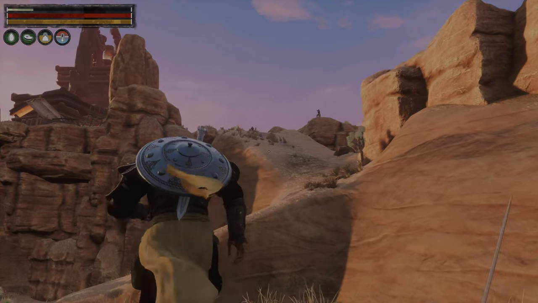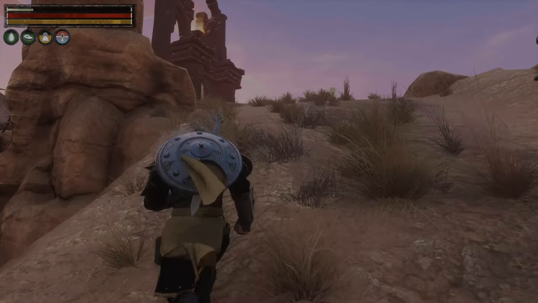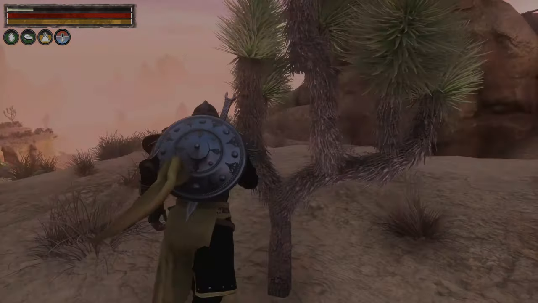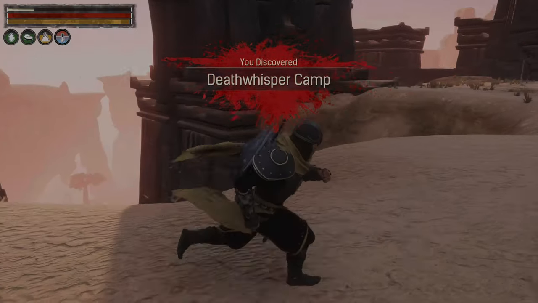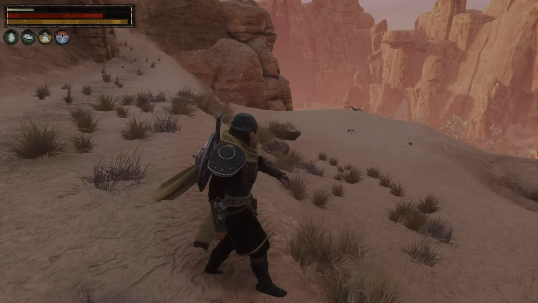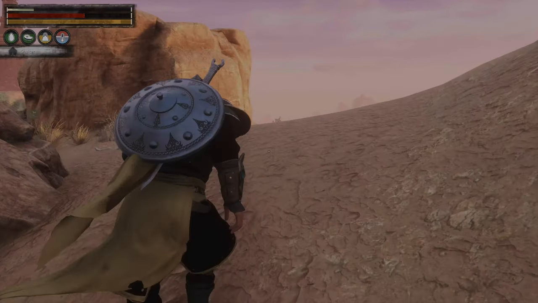Yeah. And they're already trying to fire at me. Nope. Oh, you're fighting that thing. What is this place? Ooh. That's my first camp. Oh. Yeah. You got killed, brother. Goodbye.